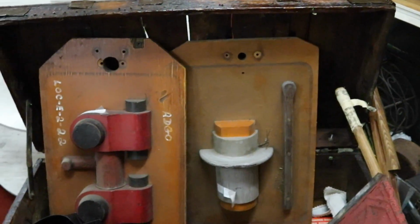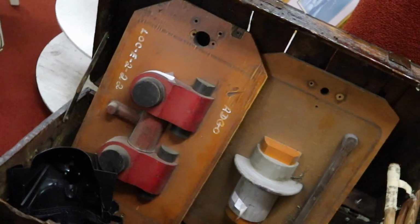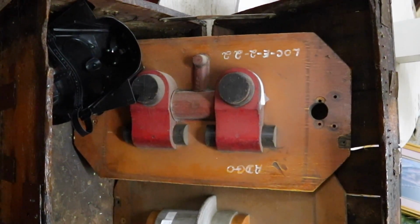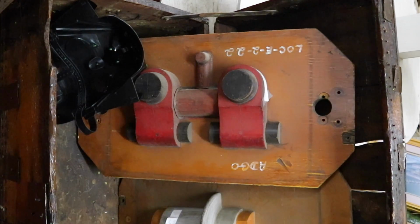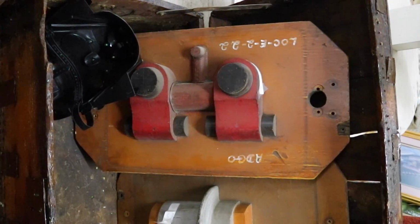If I was that clever, I would buy these because I think they could be repurposed in a whole lot of fun ways. This one, I'm going to turn the camera sideways, could also be made into some sort of a robotic looking figure. Fun stuff. If you're an artist or a repurposer, thrift stores and vendor malls are a great place to go for inspiration and some really cool bases for doing projects.